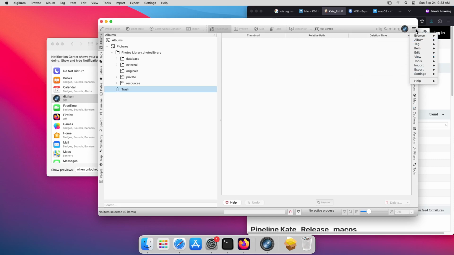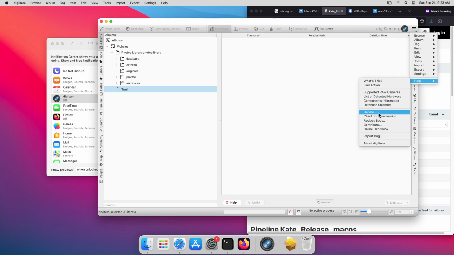This is the main menu shown as... So this is a main toolbar button that shows the main menu of the Digicam application.